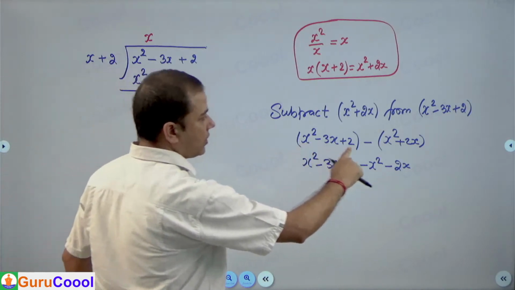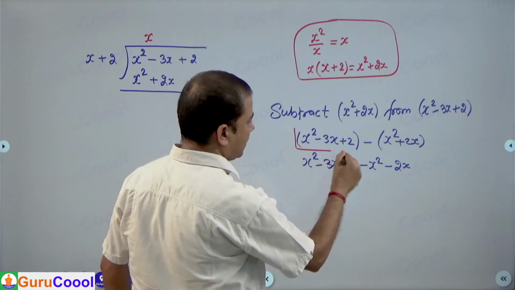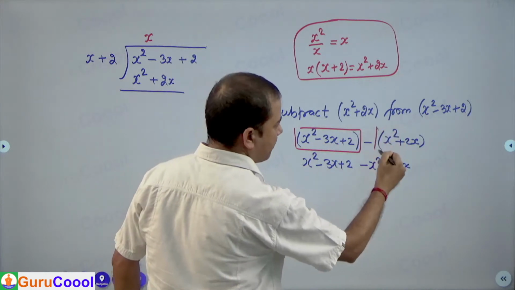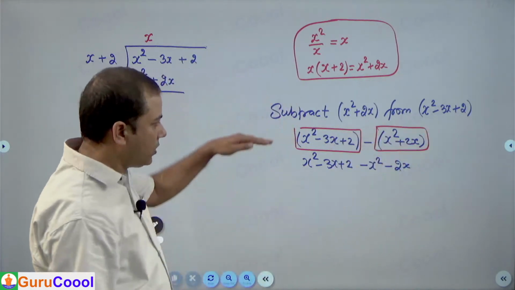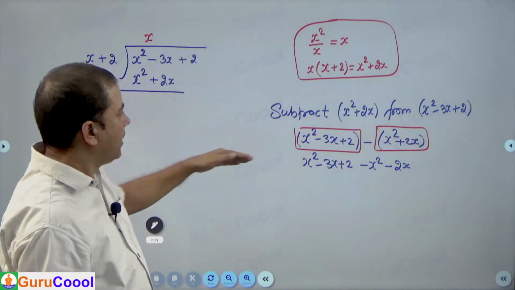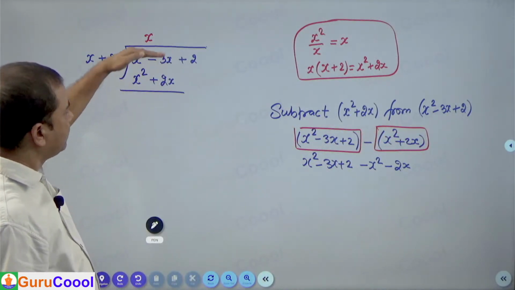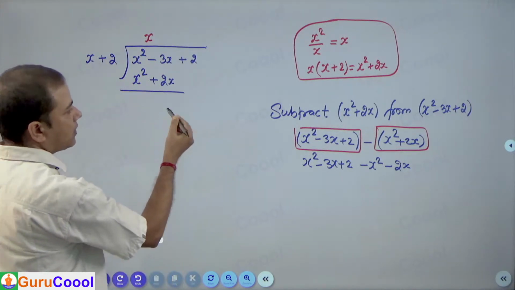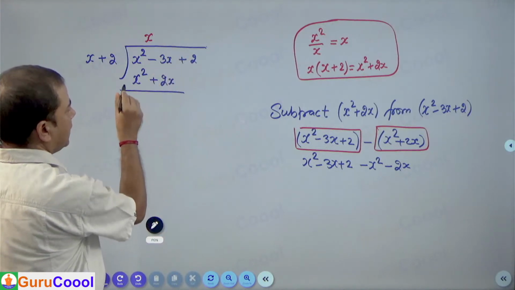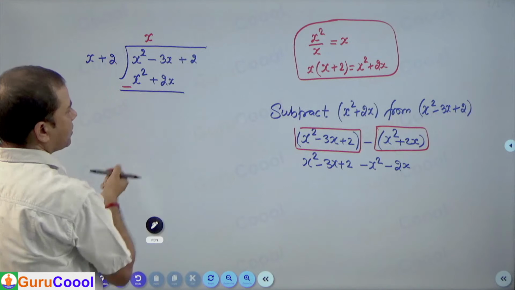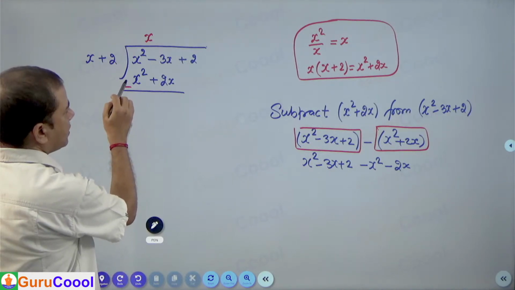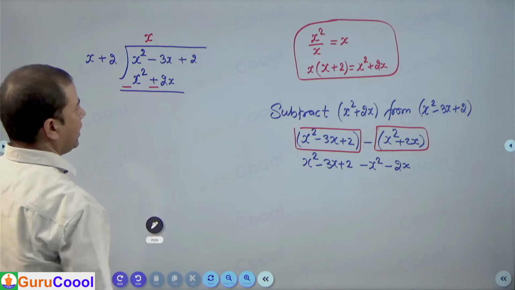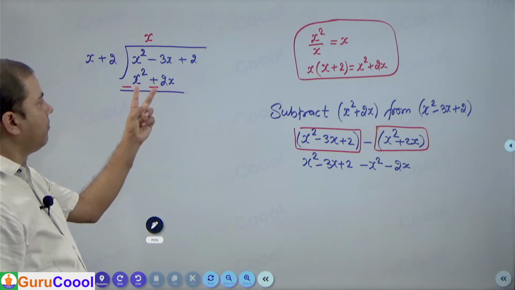This is called horizontal method of subtraction. When you write first one on the left and another one on the right, this is called horizontal method because you write both of them in a horizontal line. But if you write one on top, another in the bottom, this is called vertical method. So here also you have to change the sign of the second one, not of the first one. So plus x square became minus x square right below here. Don't erase the original sign. Original sign is plus, keep it as it is. Below it, make it negative. So now both of them became negative.